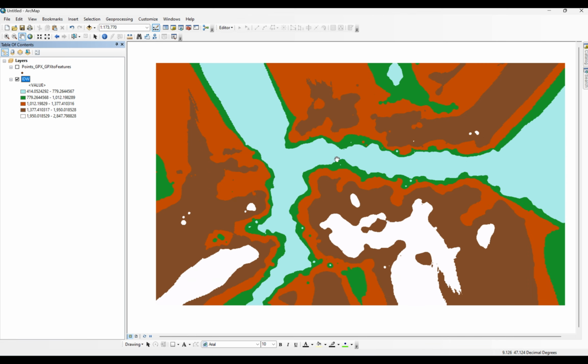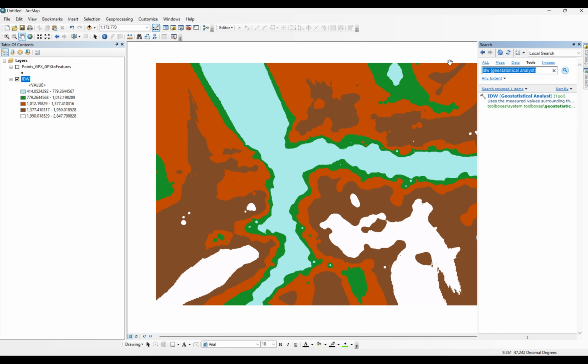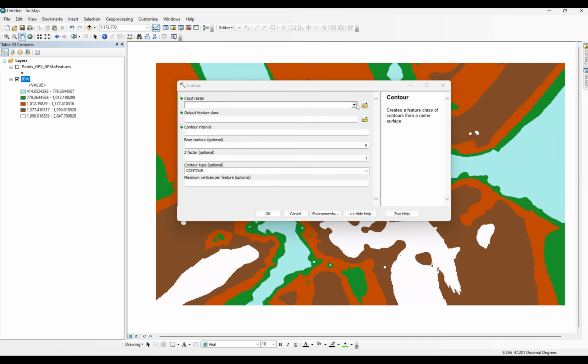Right now, I want to create contour from this file. In order to do this, I'm gonna go to search again, contour. I have to define my input raster, that is IDW.